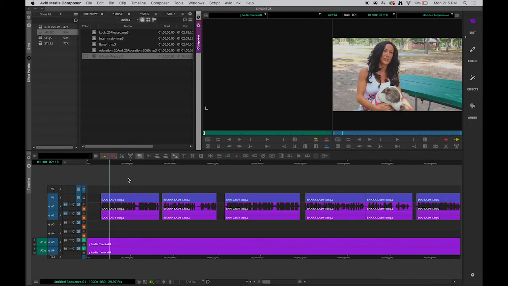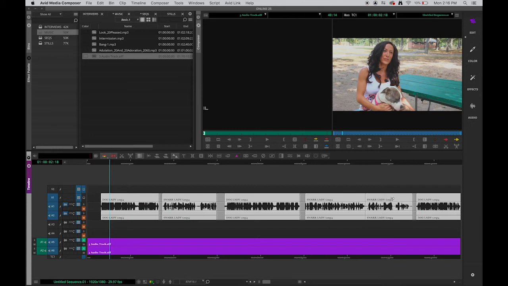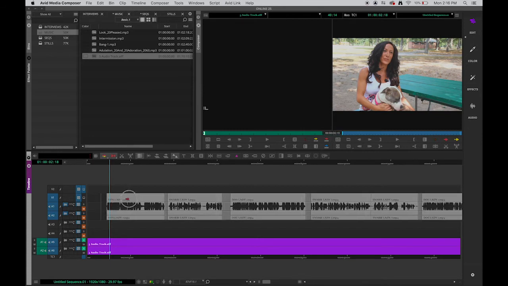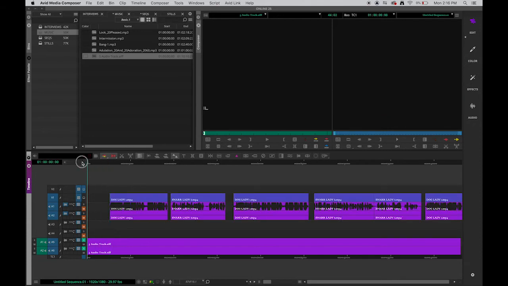And I'm going to select by drawing a box, going from the left all the way to the right. And notice it selects everything. And I'm going to drag that so it's right by the blue cursor, which was the point in the music that I wanted it to come into. So that way I have something like this.